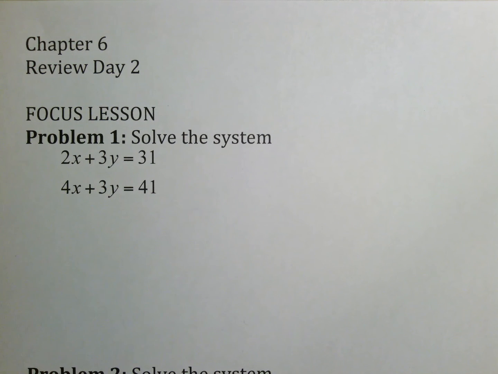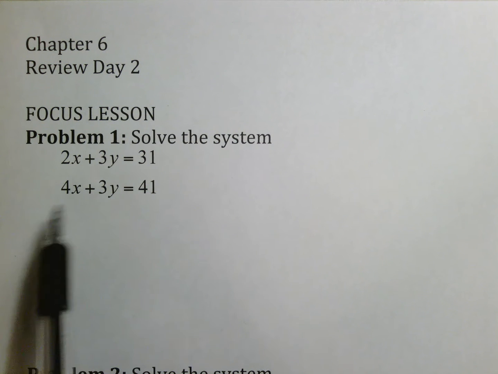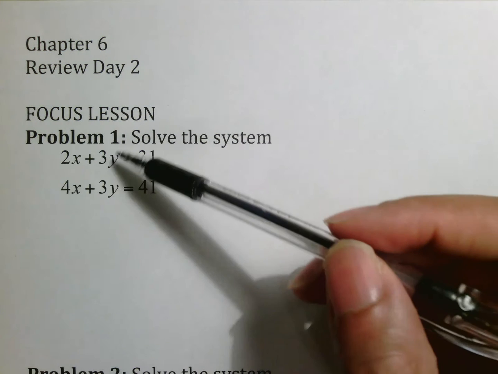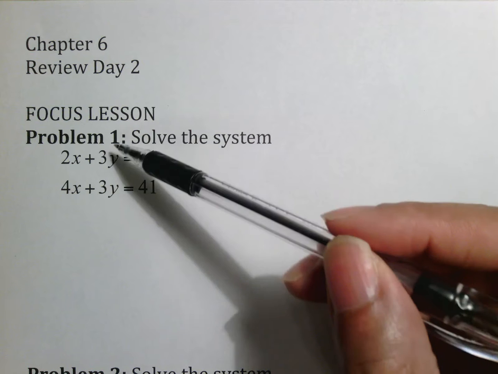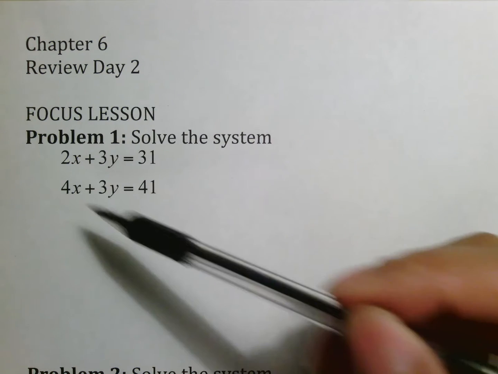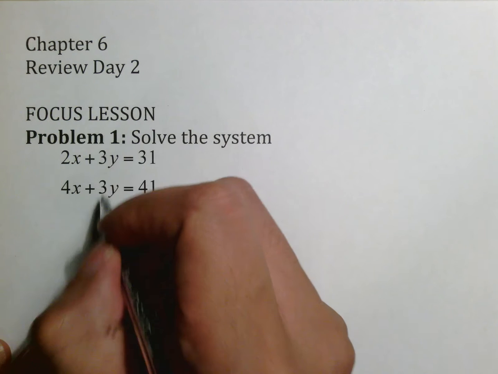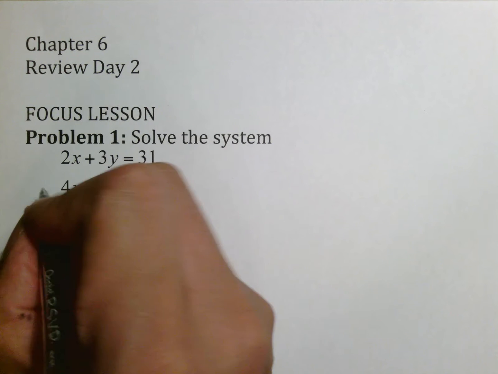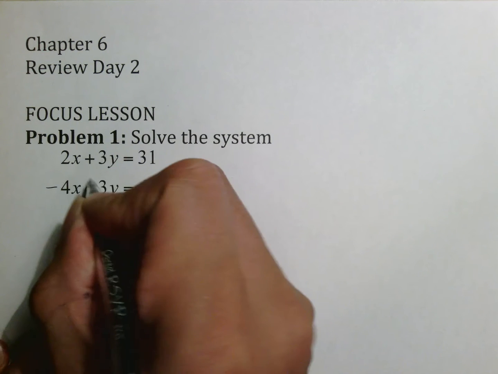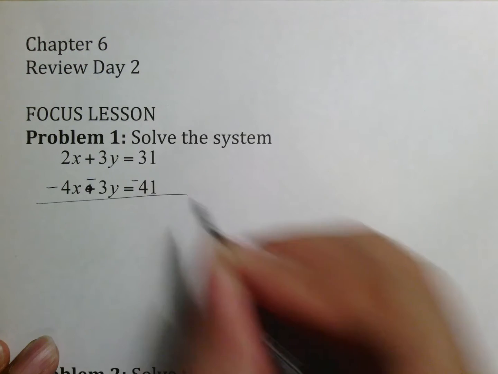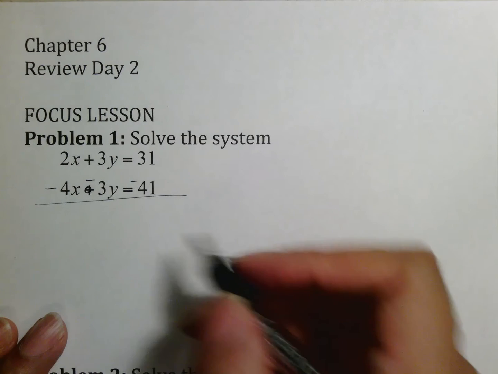Elimination, again, the whole point to elimination is that you want to get rid of one of the 2 variables, and the way you get rid of something is you have an opposite. But before something is an opposite, sometimes they are exactly the same. So when you look at this question here, the first thing that I notice is that my y's are the same. And so I could do a whole lot of other work to solve this, but I'd rather work smarter, not harder, which means that since these are the same, the only thing I'm going to do is switch the signs on this and then add everything up.